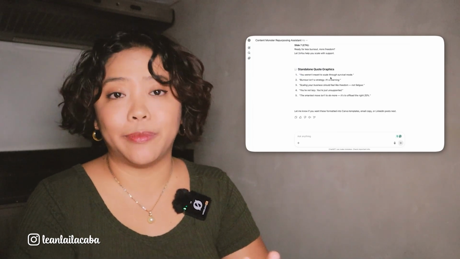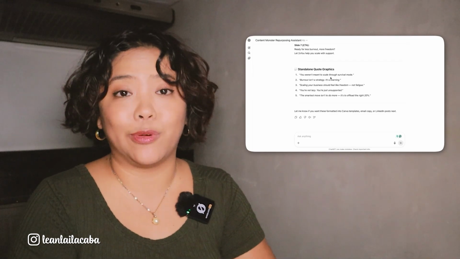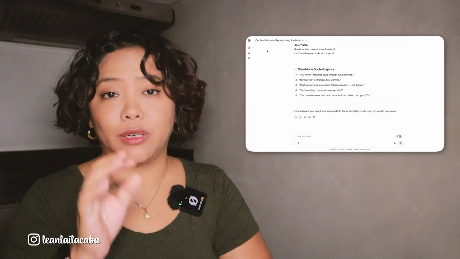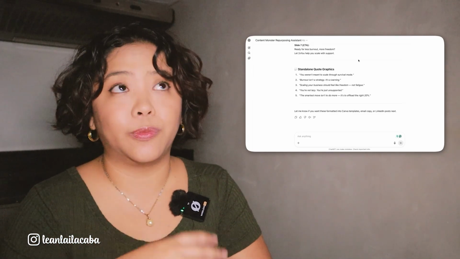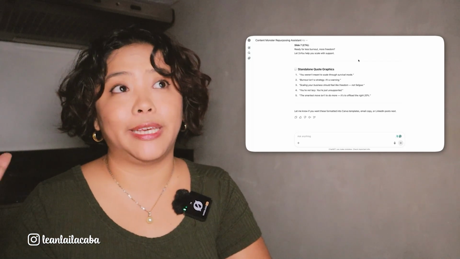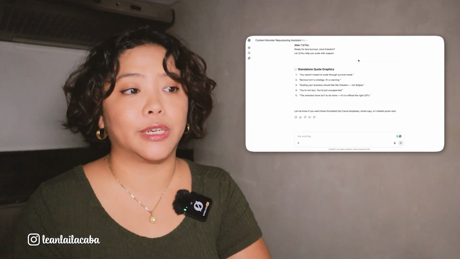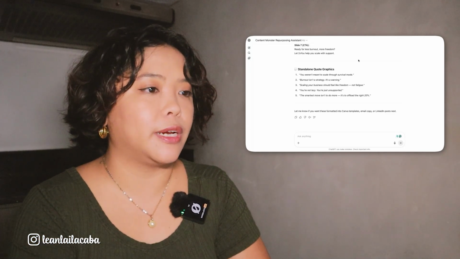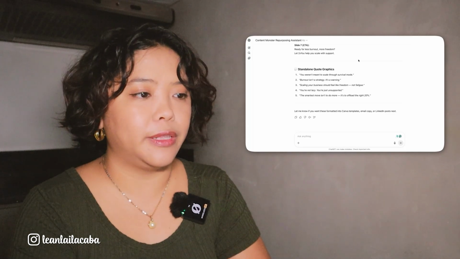Now for this, when I made this, I basically did it the same way that we've been doing it, where we have the who you are, what you do, and who you work with, the outcome. So I basically ask it to break down, like make the outline for the blog post, the Instagram post, the carousel post. I'll actually show you guys behind the scenes of how I made that GPT.